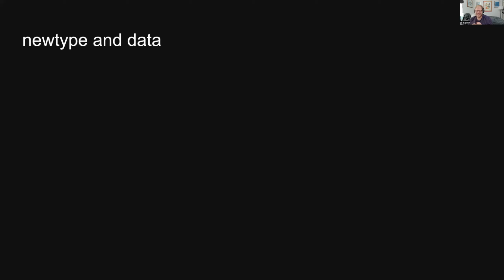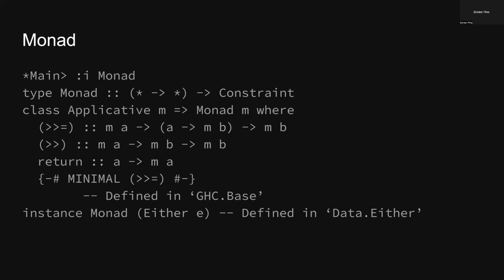Maybe. I have a question actually about monads. I'm curious about the structs when you're making a data type into a monad or a new type. Is that too far ahead? It might be more complex than what we can cover in this class, but maybe we'll talk about it.